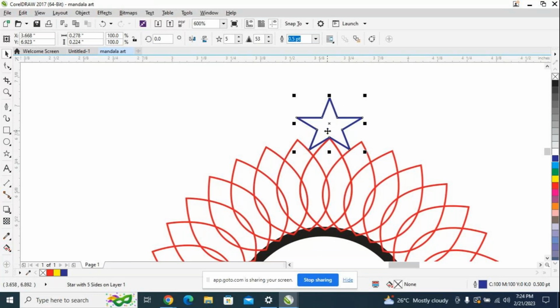After placing everything, just press again, and you'll be getting this rotation control.